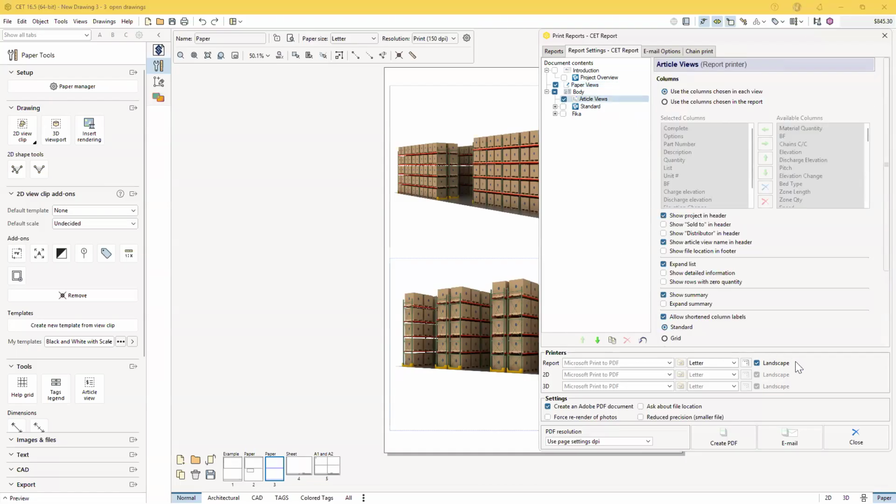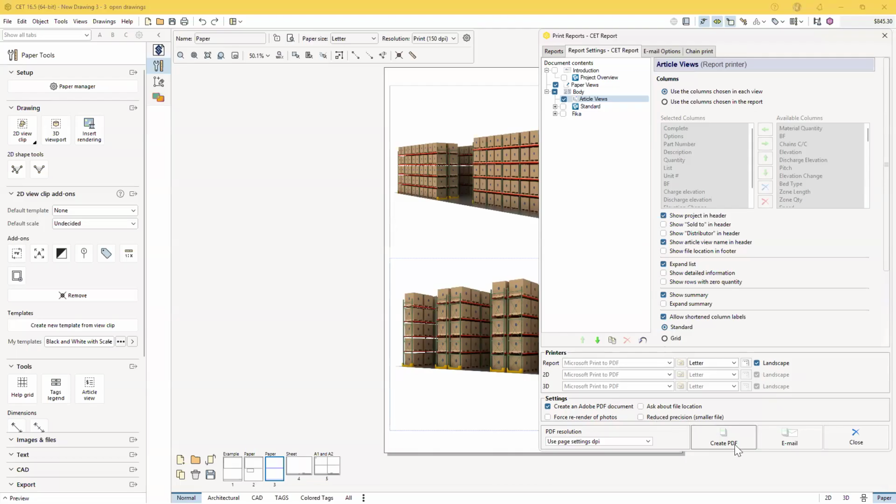All right, next, I'm going to make sure that I am in landscape mode. So when I print my BOM, it's going to print as landscape. That will give me extra space for all of those columns. Things do appear better with the landscape mode. You do have this as an option though. If you really prefer it to be in portrait, you can, so you can test out what works best for you.